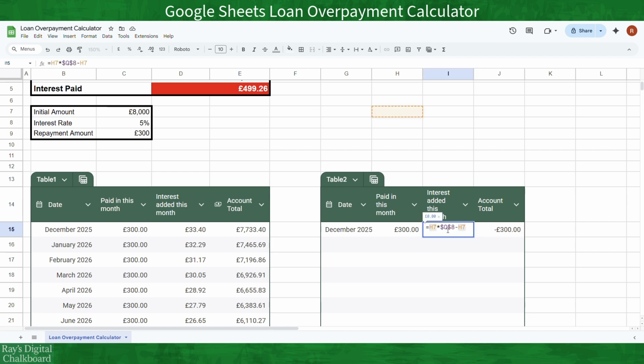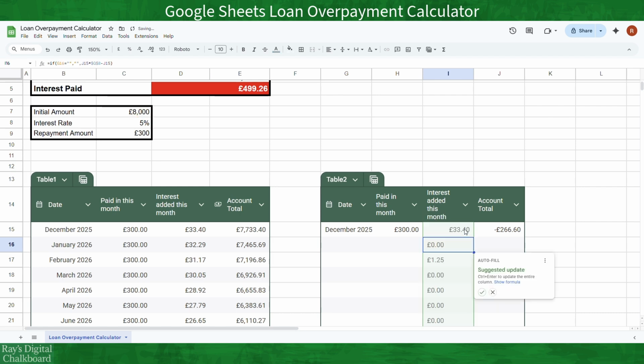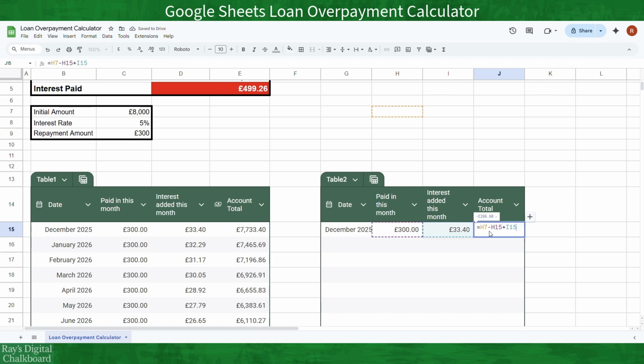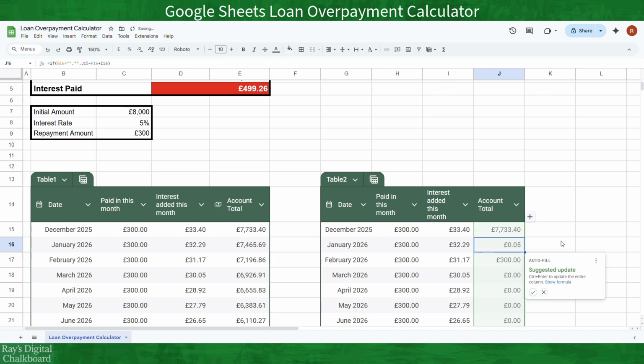So I just need to come back in here and say that shouldn't be H, it should be C. Same here, I want that to be C. And again here, where I've got a H7, I want that to be C7.